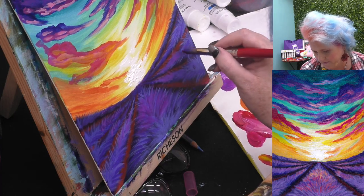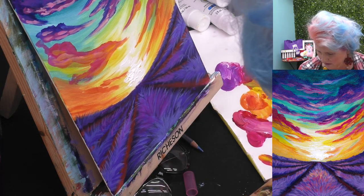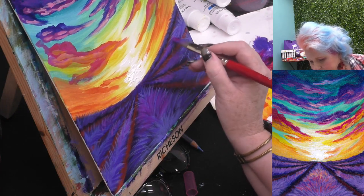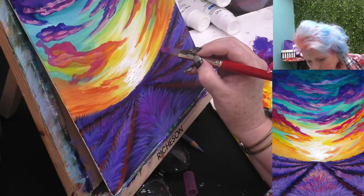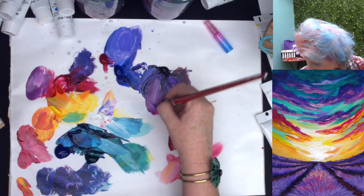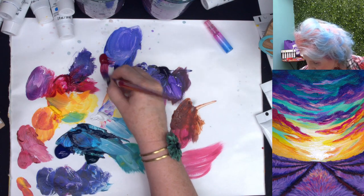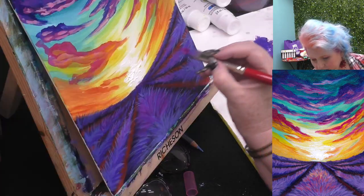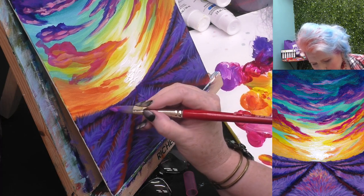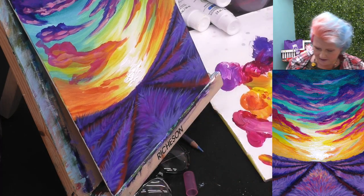Oh, there you go. And then we're going to take some up here, right to this spot. And let's put some back here that we can see. Mixing up a little more so we can actually see it. That part can have a little bit of that there.